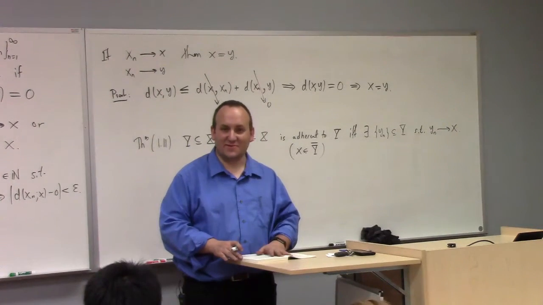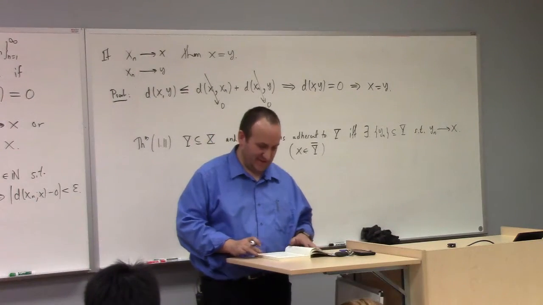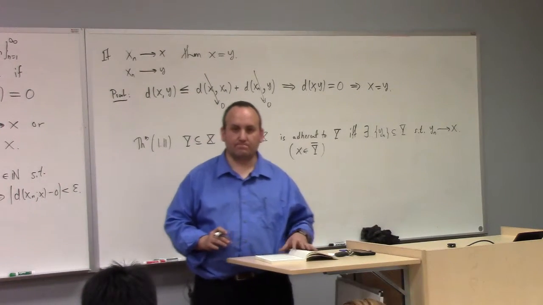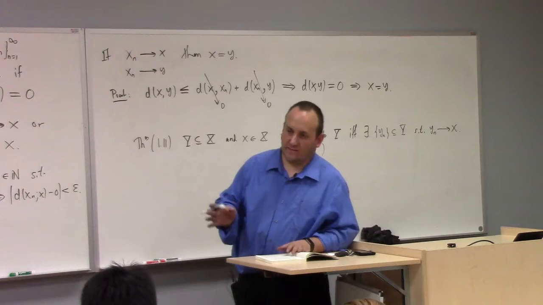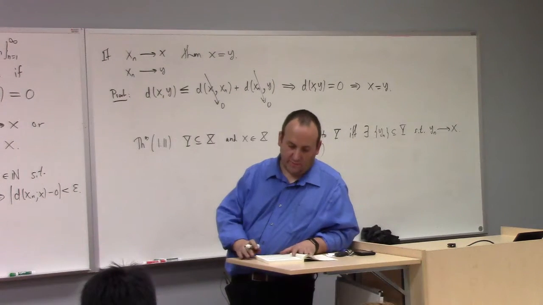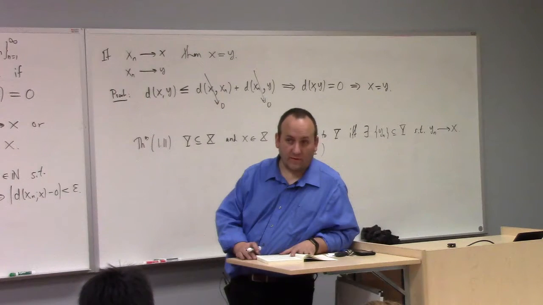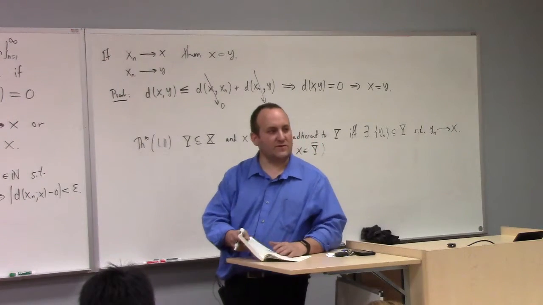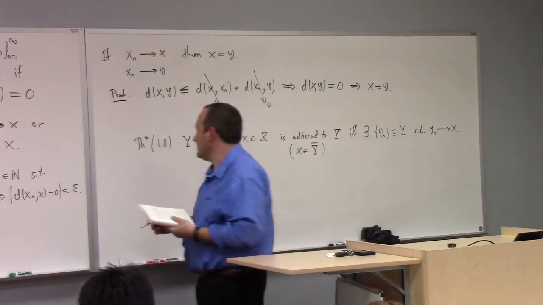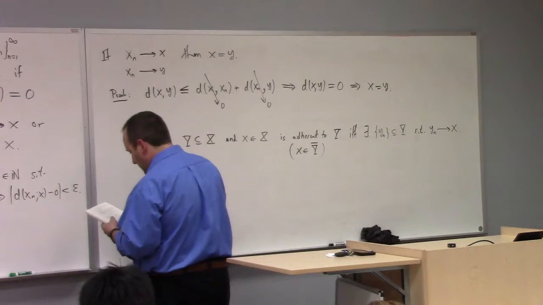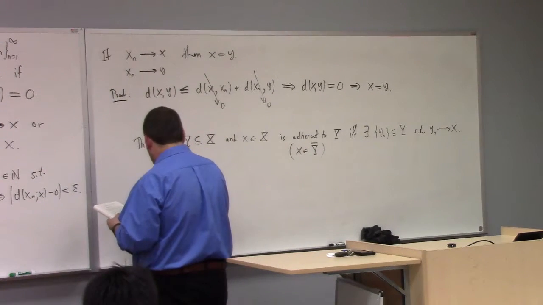We have reached section 2. Section 2 is on completeness. All right? So I think I'll just say a few words here. So he defines a Cauchy sequence. What's a Cauchy sequence? His definition of Cauchy sequence is a little different than I've seen before. I found it to be kind of cute.